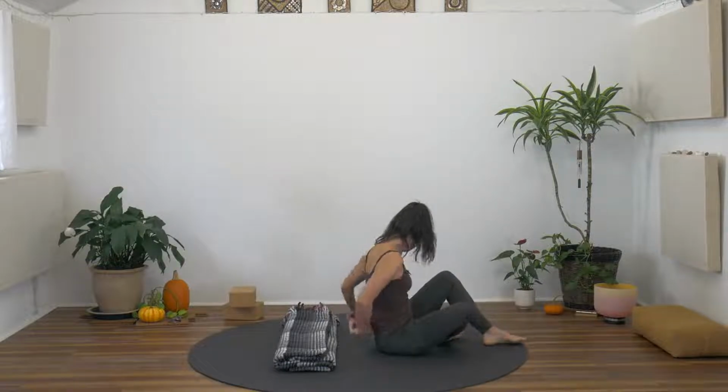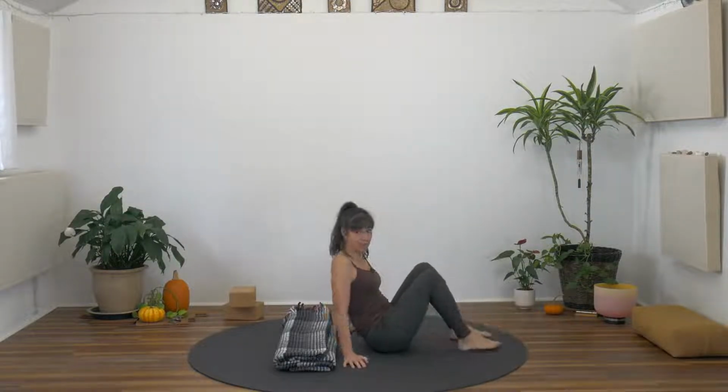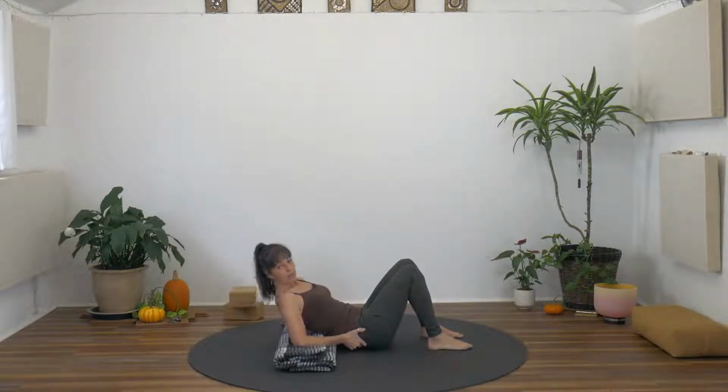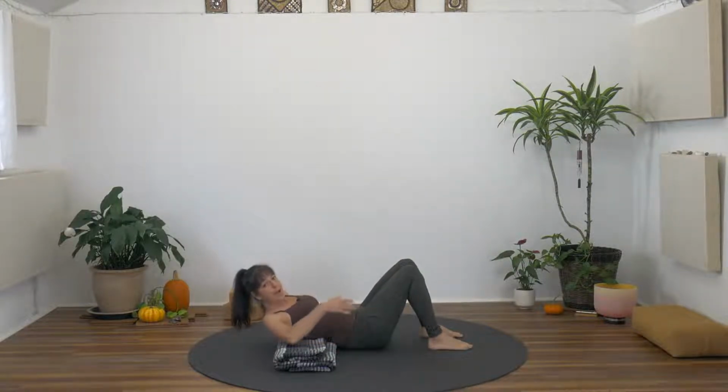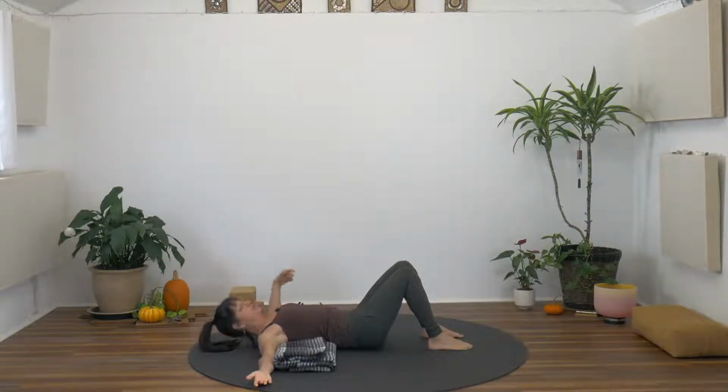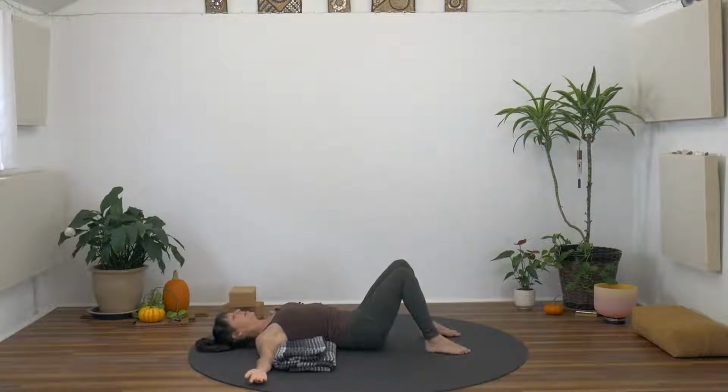I'm going to keep my feet on the floor, knees bent. And as I come back, this is the most important part. When I open my arms out, my arms are in line with my shoulders. My arms do not touch my blanket. I mean, they're touching, but they're not on the blanket. The arms fall off. The shoulders fall off. The chest opens. If the knees are bent, this will allow the arch in the back.